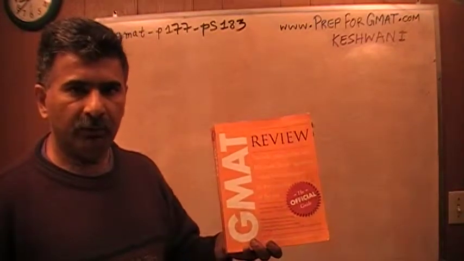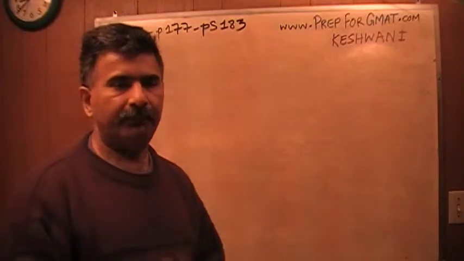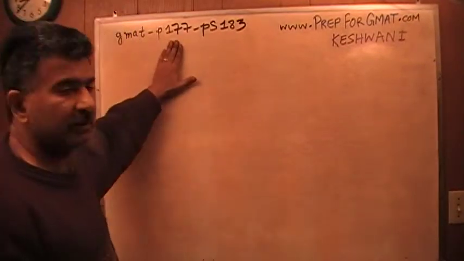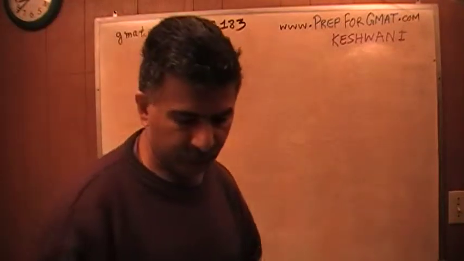I have been solving math problems for GMAT out of this book, the GMAT Review, the official guide. If you do not own this book, buy it immediately. You will find it at mba.com. The problem that I'm about to solve is the one that you will find on page number 177, problem solving, number 183. Let's take a look at it.